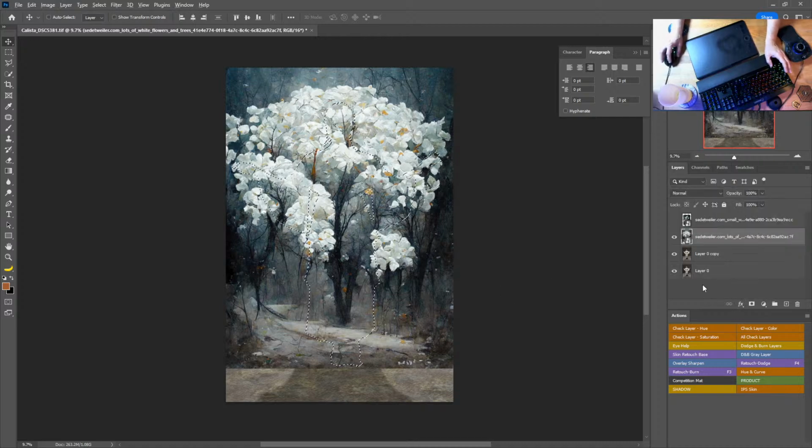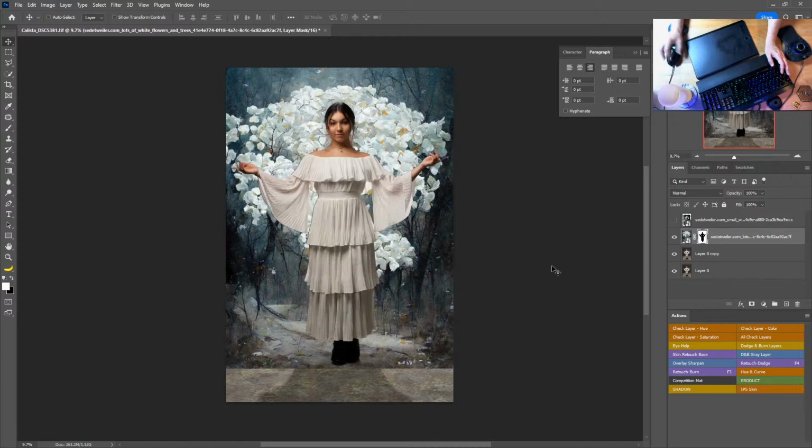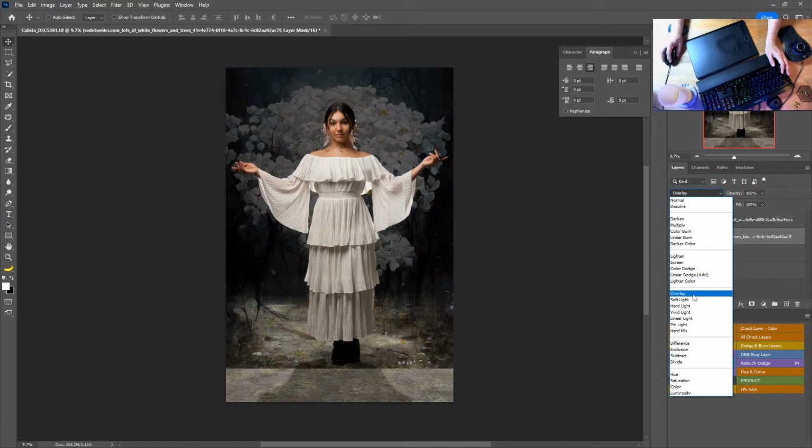Okay, hold down our Alt key because we want the mask to be inverted. We want to see it and not her. So we do something like this. Or her and not it, I should say. Good enough. Now, do I like it? Well, maybe not yet. So let's try different blending modes here and see if we can get something that's more interesting.